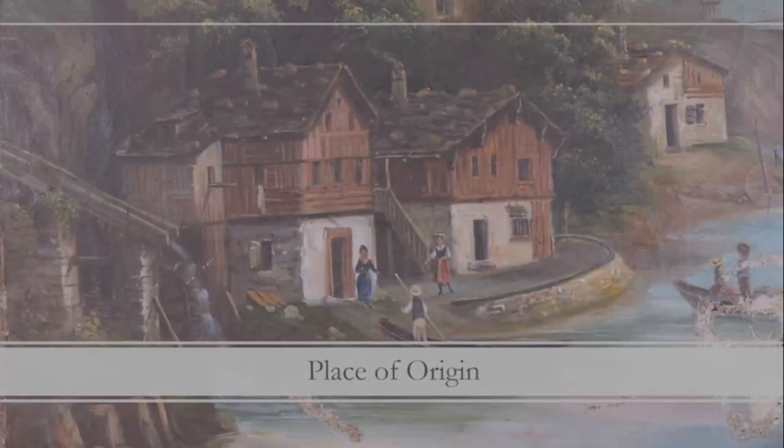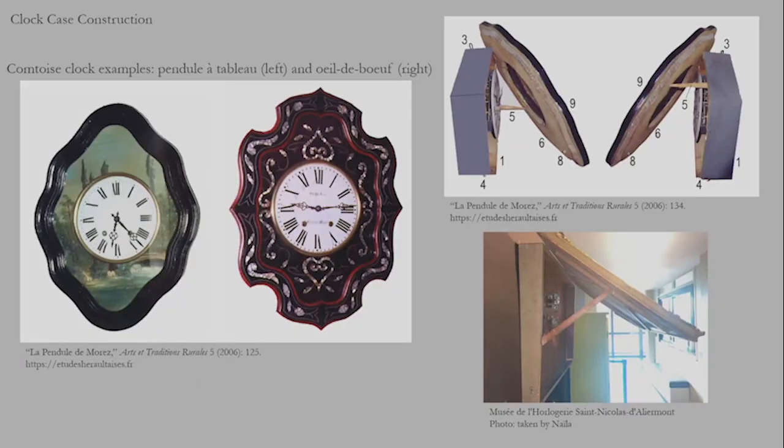And finally, another major research question for us was the origin of the painting, as there appeared to be several influences in many different versions of painted clocks. After some discussions with the owner, we began to look into the construction of the frame and case to indicate the place of origin. The frame that the painting sets in is constructed similarly to other clocks produced in the Franche-Comté region in eastern France. This region was known for its major factories producing large amounts of clock mechanisms and components during the 19th century.